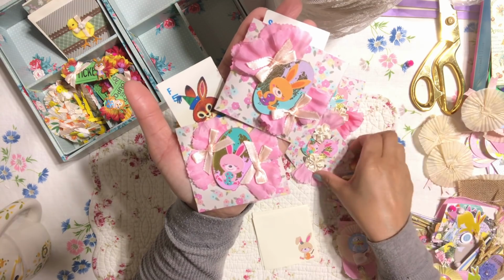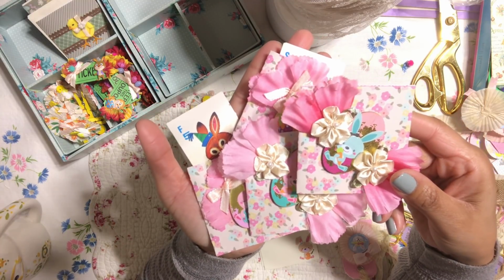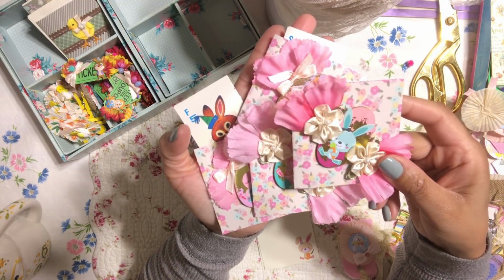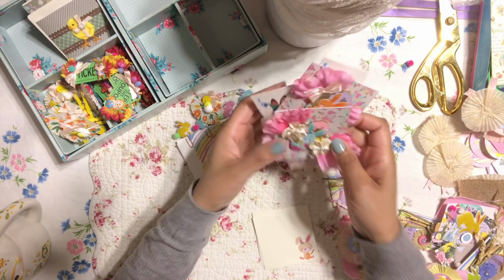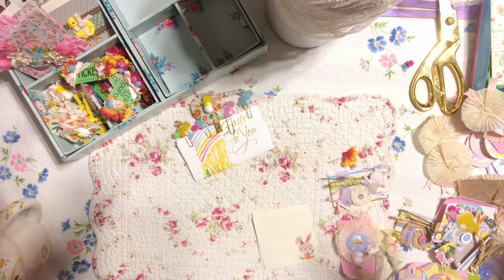I love these. I love the sticker on these also. They're just so pretty and so beautiful. I love the pink. I love everything about these little mini envelope pockets. They're just so cute. These turned out really fun. And I also showed you guys how to make these as well. Put those there for now.